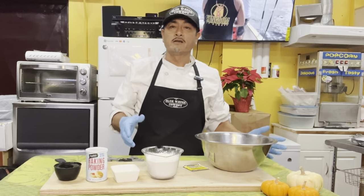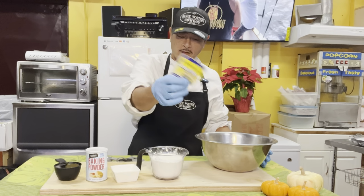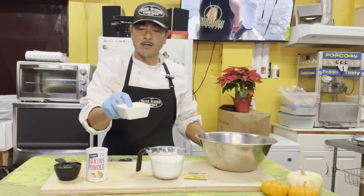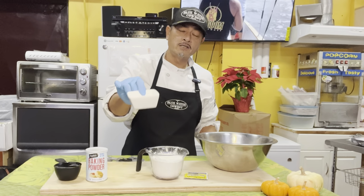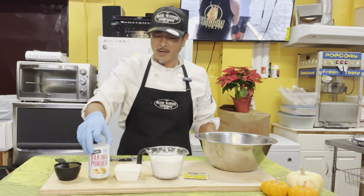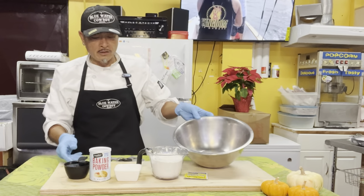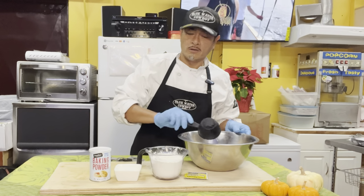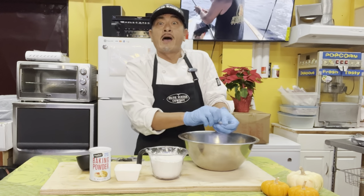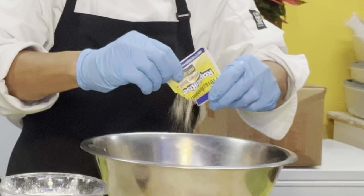So let's start. The ingredients you're going to need are flour, your rapid rise yeast, which you should have if you're following and you're baking with us, four teaspoons of sugar, which is the middle one, 1 teaspoon of baking powder, and 1 cup of warm water. Okay, so the first thing we're going to do is put the warm water into the bowl. We're going to add the yeast because we want to get it to start coming alive. So you dump the whole packet in there.